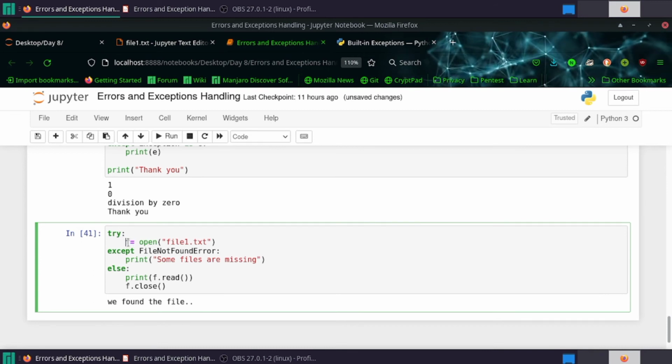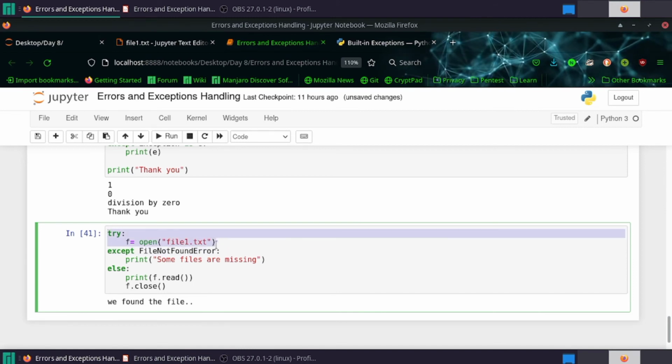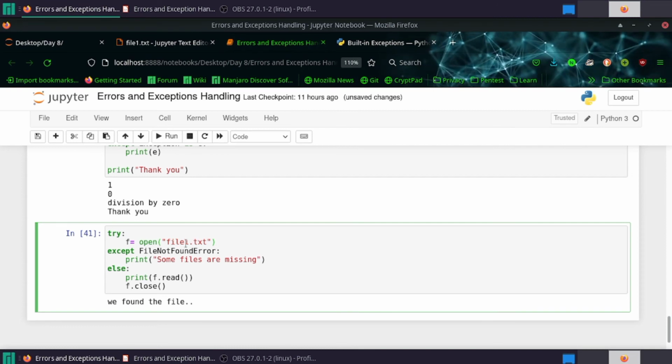So if we directly say f dot close, try would not have run because there was an error, like the file is not found, so this will not run at that time. That will be difficult, so that's why we use else.